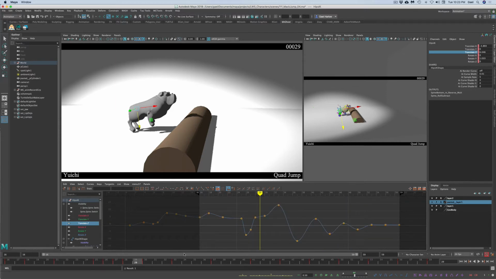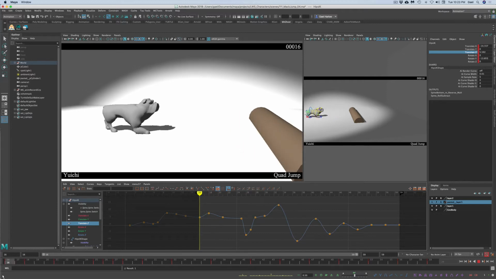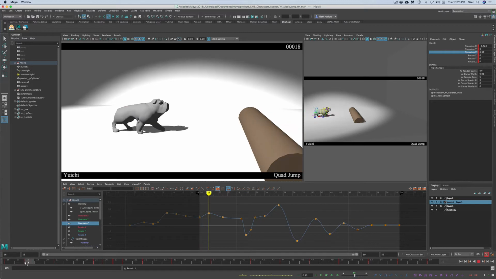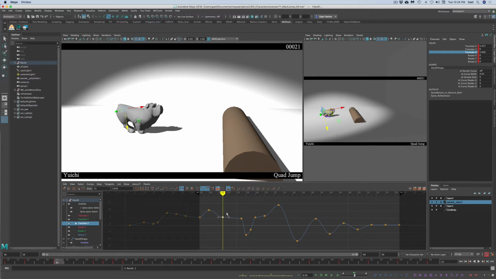This character is pretty odd. So now we're just talking about the up and down movement of just the hips right here. So here he's squashing down. I know that as this squashes down, it looks like I'm pulling it up in space. It's because the orientation is the opposite here. So here it comes up like that.